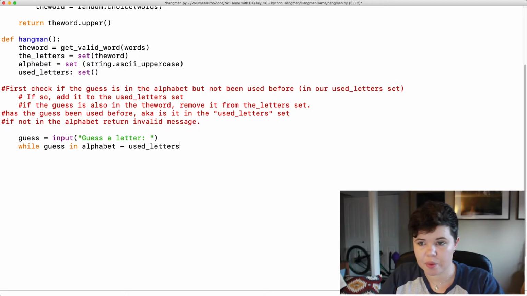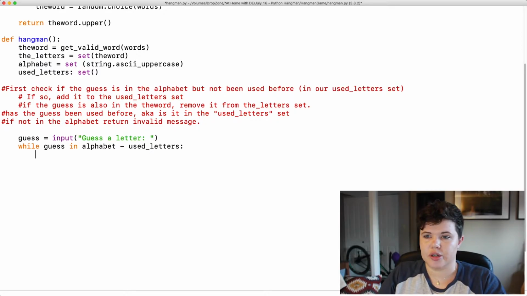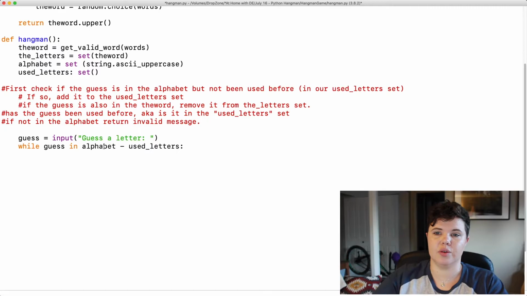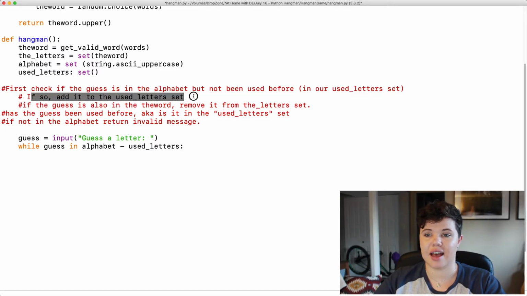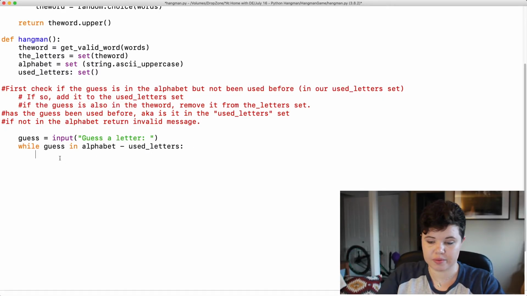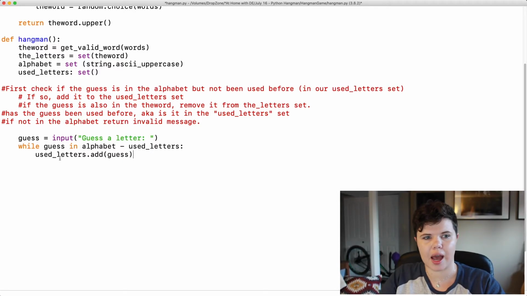So just math, okay? We're going to first add it to, so if it is, add it to the used letters. So while this is true, we're going to do used letters dot add, and we're going to add in the guess. Because again, it's just one string, so it's going to add it in there.